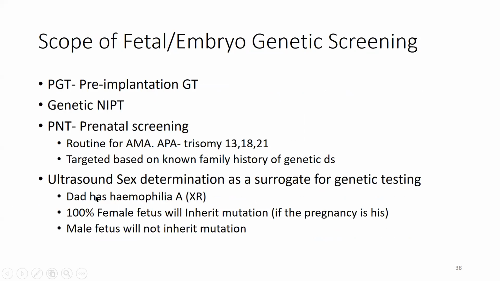But I want to spend a bit on point number 4: sometimes you don't have to do genetic testing to actually predict a genetic disorder. I'll give an example. You have dad who's known to have hemophilia. I know it's an X-linked recessive disorder, right? So if I do an ultrasound and that fetus is a boy, dad doesn't pass that mutation to his boy, right? And maybe we've tested mom, right? But if it's a female fetus, he's obligated to pass the abnormal X chromosome to the fetus if the baby is his, right? So if you test either prenatally or postnatally and find that the fetus doesn't have the mutation, either the baby is not his, or the baby mutated from the abnormal X to a normal one. Okay, both are possible, plausible, but one is more likely than the other. So sometimes just doing basic tests can help you predict, right?